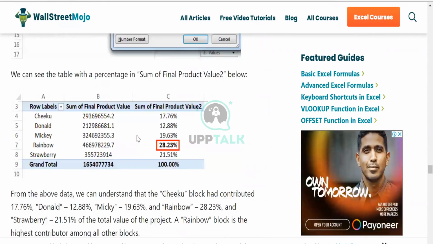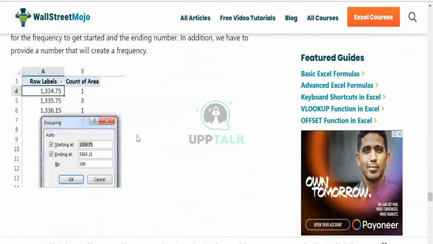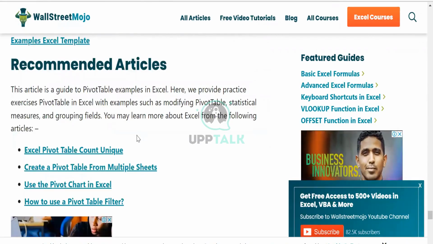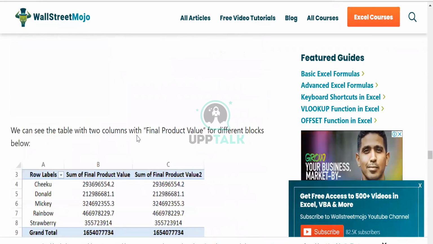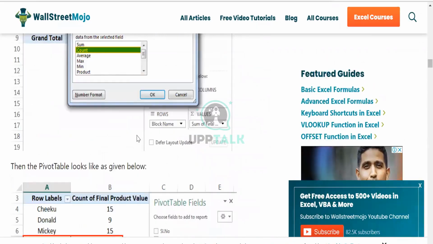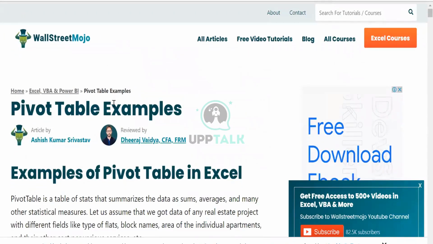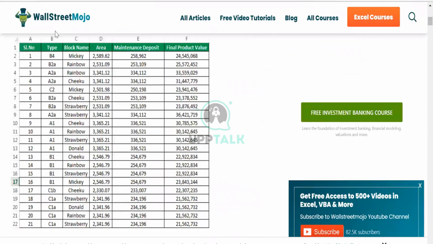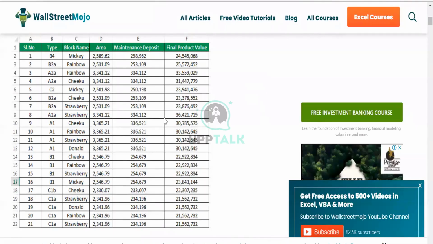The table is not there. I'm just downloading that Excel file. Create a pivot table. Can you copy this? No, that's what I'm checking. I cannot, that should be some sample file.